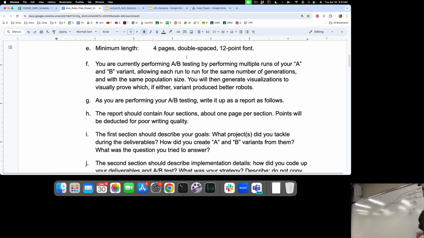And get this. Is A better than B? Is B better than A? There's no difference between them. Or fourth outcome, we don't yet know. We don't know. We don't know yet. So what do we do? Let's do a run. Here's a third run of B, a third run of A. Just collect more and more replicates.